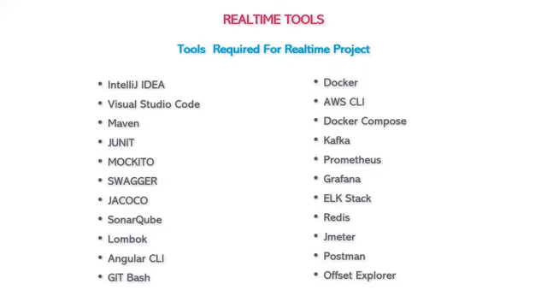There are so many tools that we can use from Grafana. And there is something called ELK stack. We will not be using ELK stack because it is very old. Right now, there is something hot in the market, which is Grafana Loki. And followed by Redis. Redis is really required to not hit the databases multiple times. In order to reduce the database calls, we have to implement Redis cache.